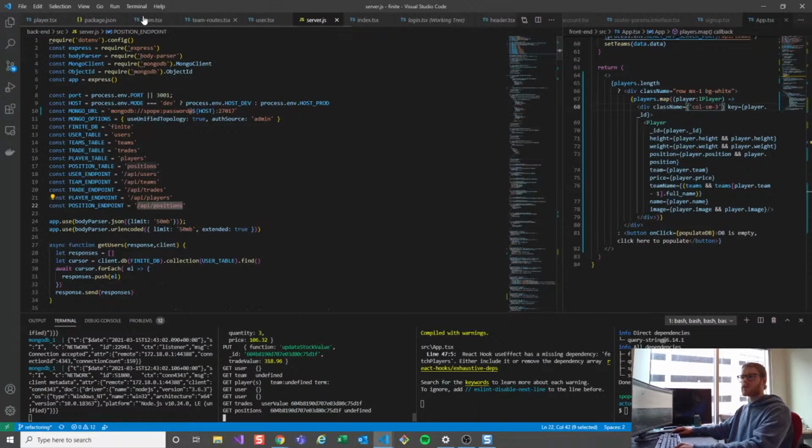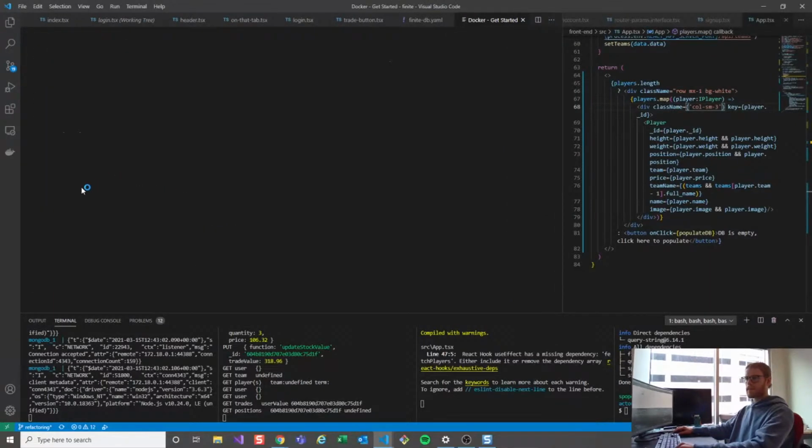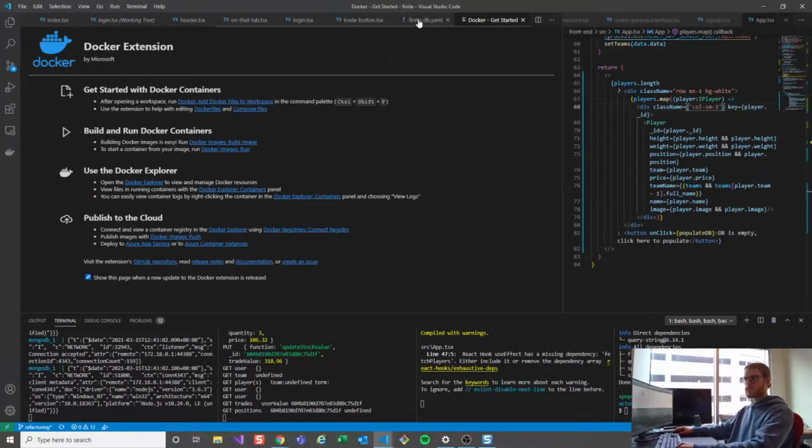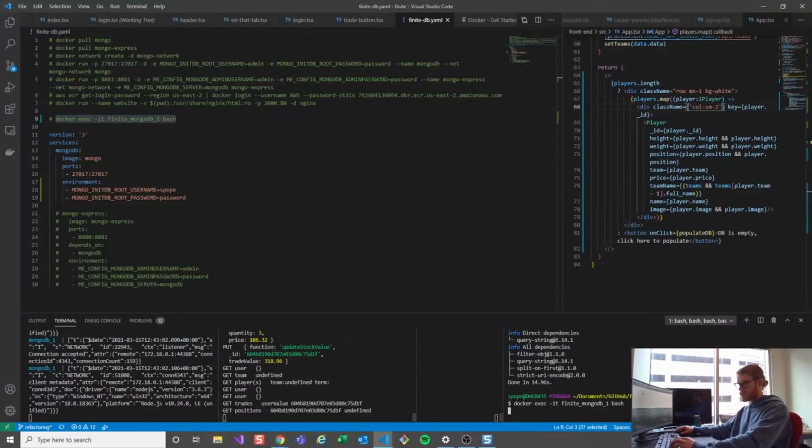I used to have that Mongo Express endpoint, but it stopped working, and I forget what I did that made it stop. Now I just don't use Mongo Express, and I just bash into the actual container. I'll show you how that works. It's kind of cool.